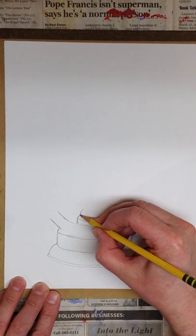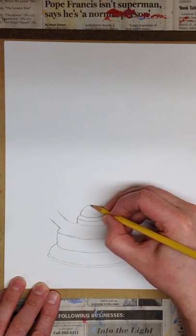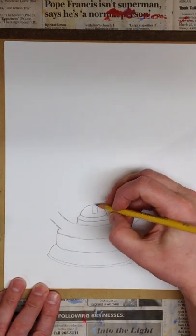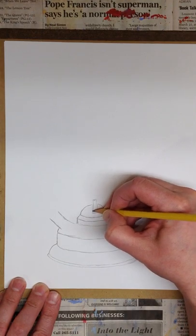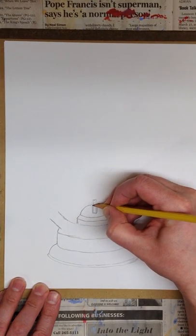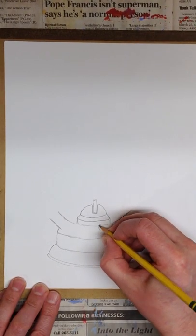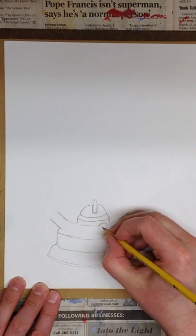Let's make a dome shape. I'm going to come up here and only go partway, leaving some space in the middle, so I've got my dome. Then I'm going to come down and create this little rectangular piece — that's where the wick would come out of your lantern. If you want to indicate an opening, I'll darken these lines just a little bit here. So we'll put the imaginary wick in there for now. I'm going to put this little circle in — this would be the control or the little dial that helps move the wick up and down.